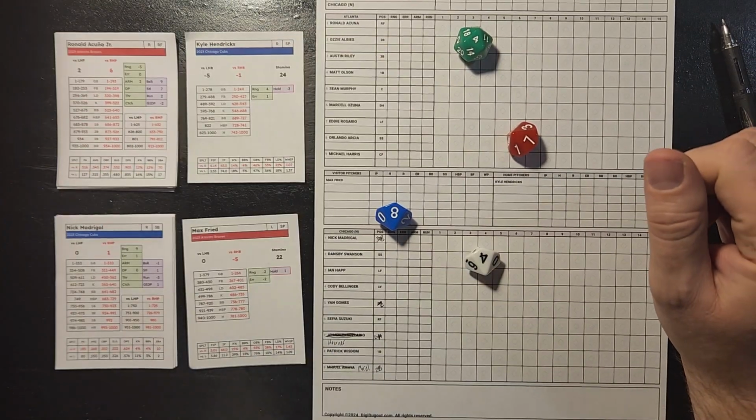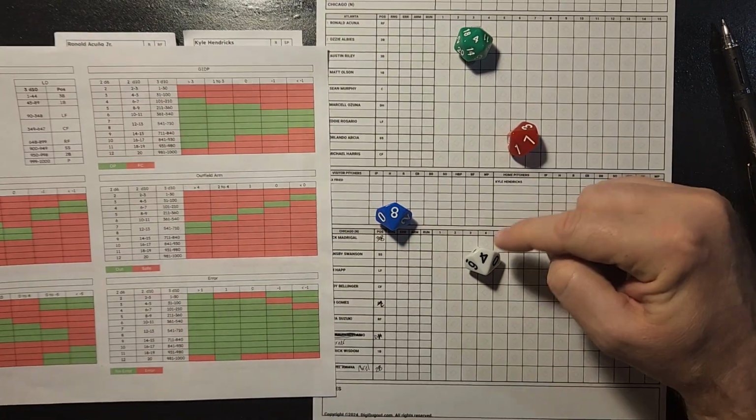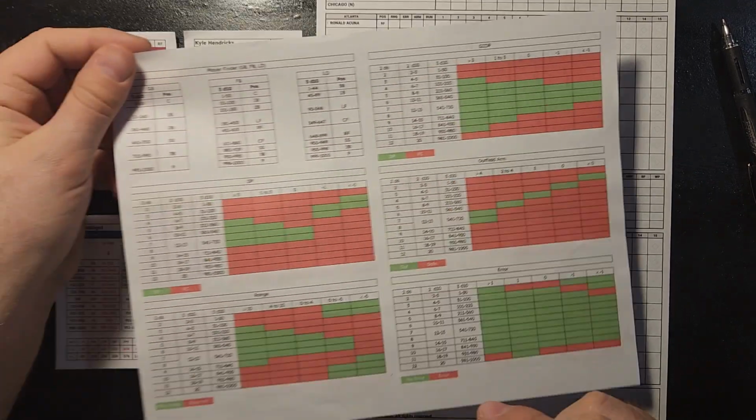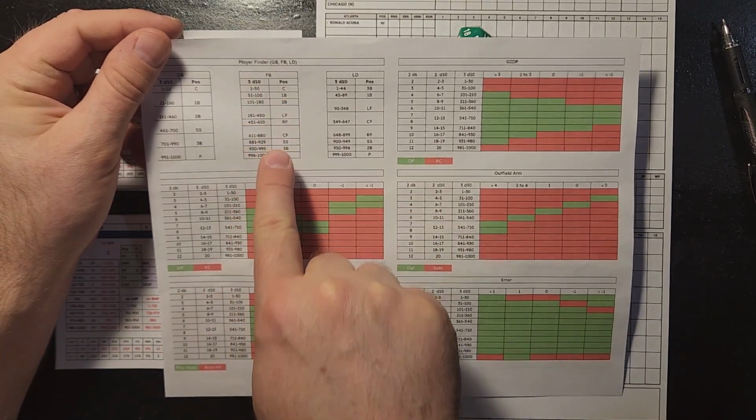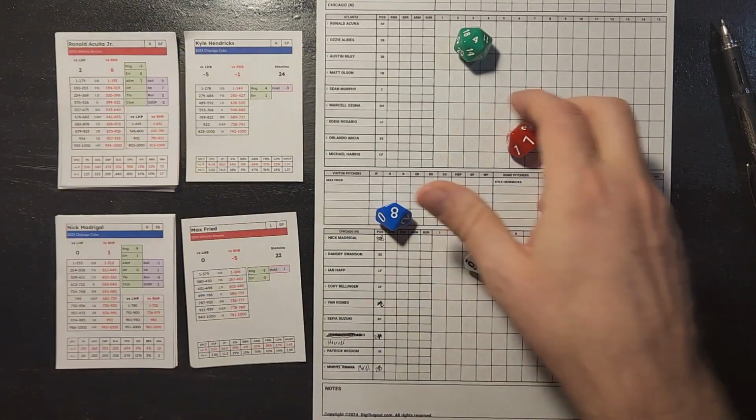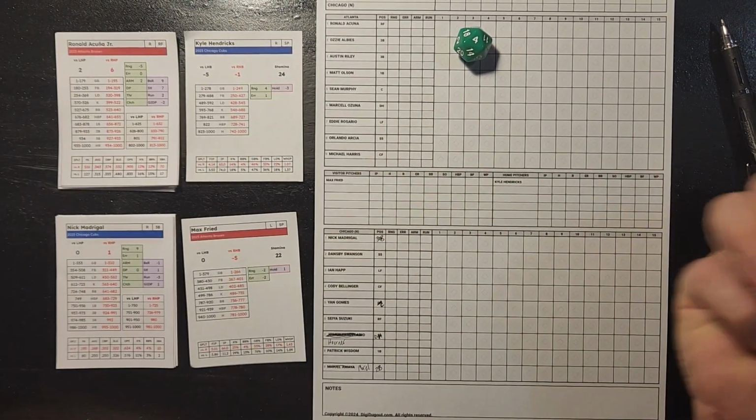And I'll just show you what I'm doing for the at bat. The fly ball goes to 748. You can see here in our fly ball finder, 748 goes to the center fielder. So that's going to be hit out to Cody Bellinger.